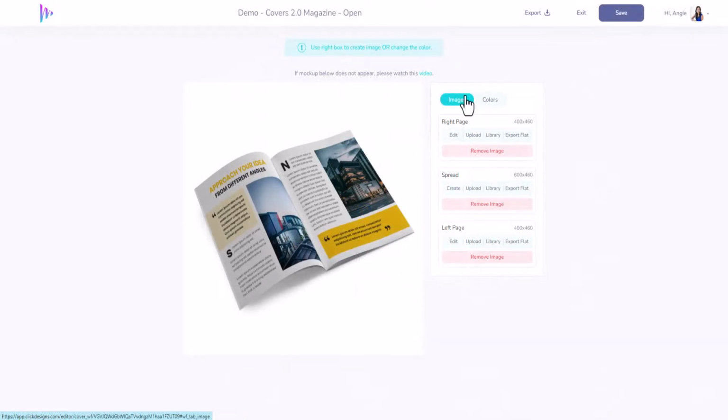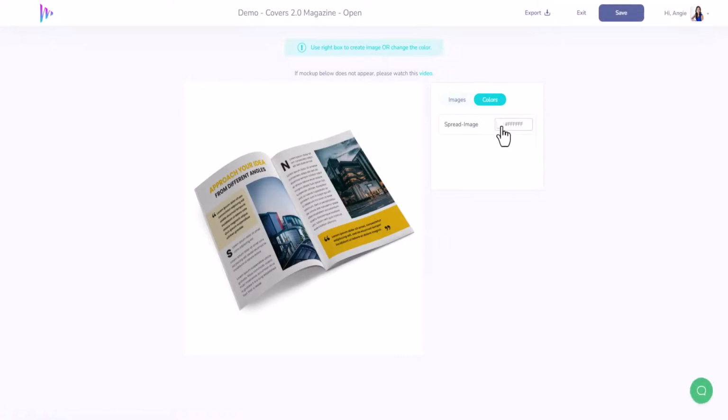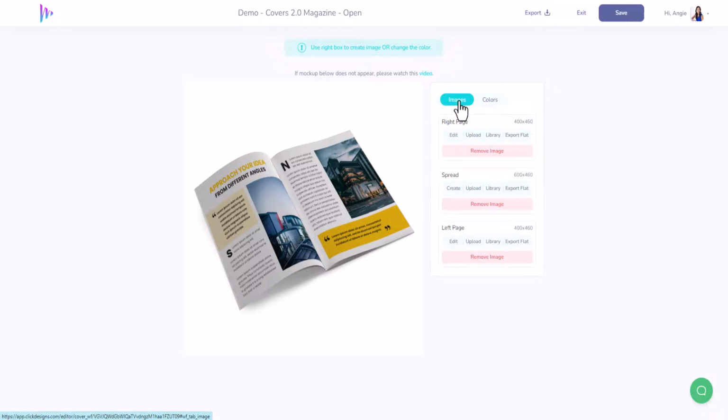Once you see this, you're going to have lots of options here. You'll see images and then you'll see colors. If I want to change the color to something different, you just click it here. I'm going to actually just keep it white. Then I'm going to click on images here. Over here, when you hover over, they will kind of illuminate, right?